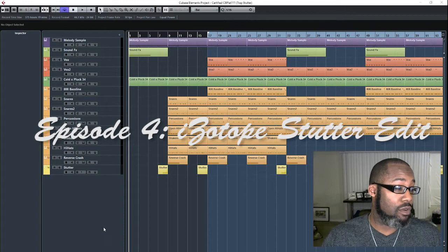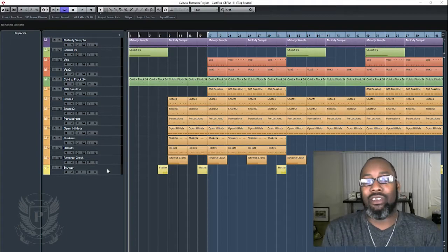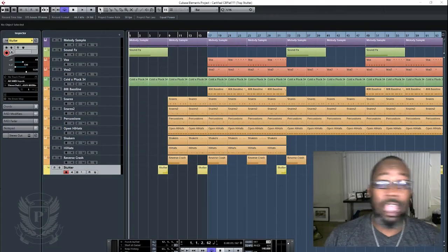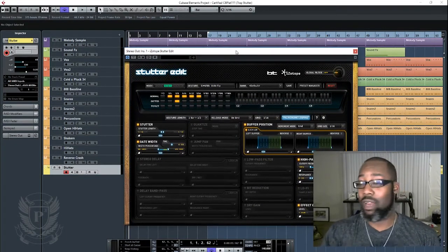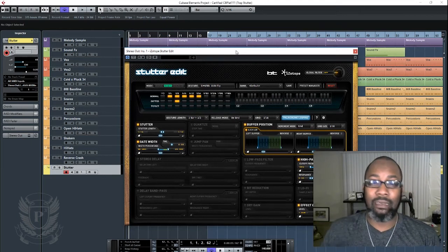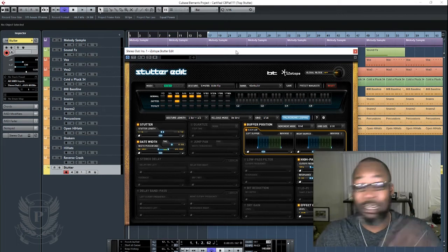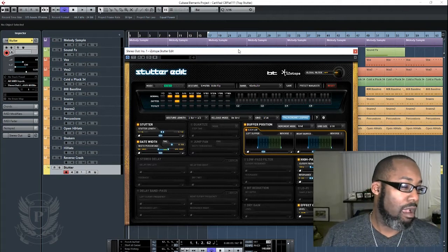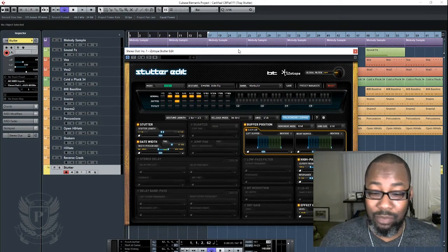On this one, we're gonna dig in a little bit. This one is about stuttering, right? So there's this effect that iZotope has out. It's called a stuttering effect, and basically it allows you to take your track and do any type of stutter, or any type of triplet, a dot, normal. You can change the gate width, position, whatever. You can do some real crazy stuff with this. So it's a lot of alterations that you can do with your track. You could do it per track, or you could do it on the master bus. With this one, I did it on the master bus.